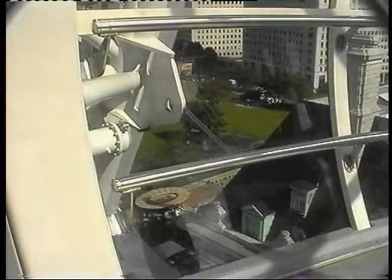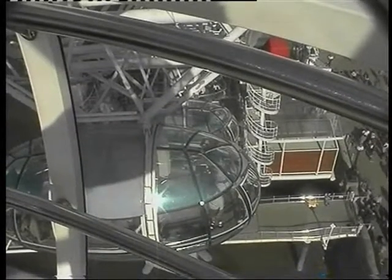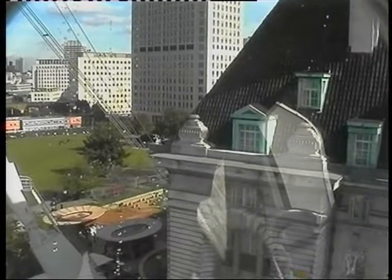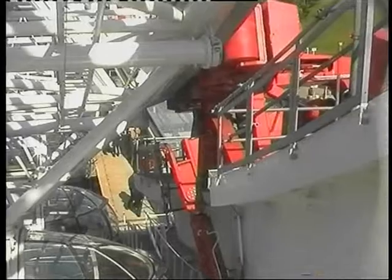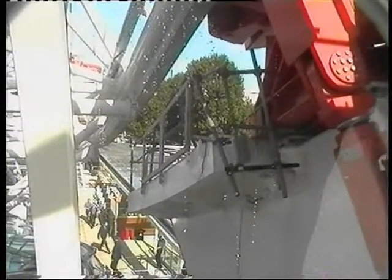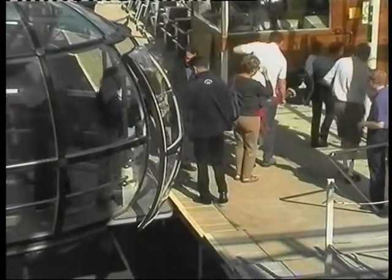It's a very smooth trip. You hardly notice you're moving until you get closer to Earth. Down past the old County Hall, which is now the visitor centre where you buy your tickets to go on the wheel. We're really coming down to Earth now — not with a bang, though. It's been a very smooth trip, and a very fast one. That 30-minute trip went in no time.